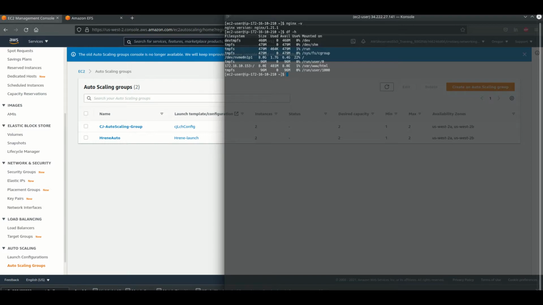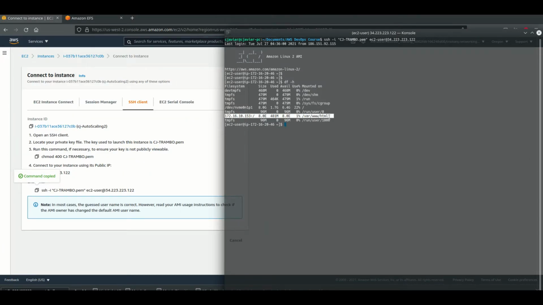df -h. You can see here the line that indicates that the EFS volume is configured correctly. What does this directory contain? We're going to see it now. I'm going to copy it. The chain, I want to go there and check this out. Let me see.